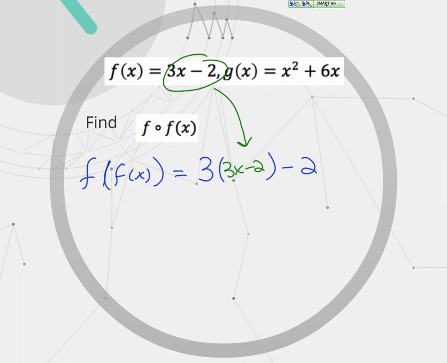It's a little bit weird because it's plugging it into itself. Are we okay? This problem just doesn't have anything to do with g. Good question. You know, sometimes you've got a story problem, it has a number you don't use. Well, this might be part of a problem set, or maybe you do the f of g and the g of f, and then you've got an f of f to take a look at. Once we get that piece, I know you guys know how to distribute. You can distribute your 3. So you've got 9x minus 6 minus 2. And I know you can combine your like terms, we have 9x minus 8 on that one.